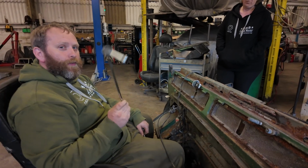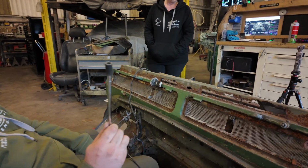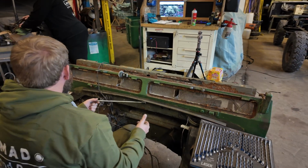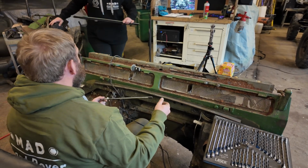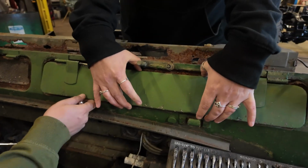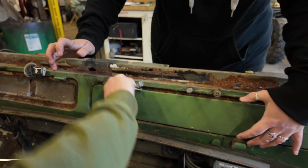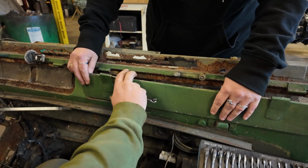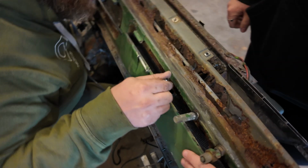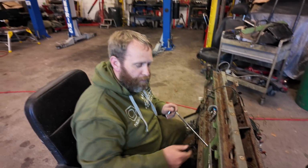So what you have to do is use the world's smallest ratchet with the world's longest extension bar and a little socket on the end of it and another spanner, bearing in mind the flaps are on here so you've got no access. Now we shall demonstrate. So as you can see, the panel sits on there, so you've got no way of doing it. So what you do is you knock these top hinges out, so you can flex it out like that. But it doesn't come out that far. So then what you have to do is get in here, put a spanner on that side and a socket on that side, and that's how you undo it. I found a way to beat Land Rover.